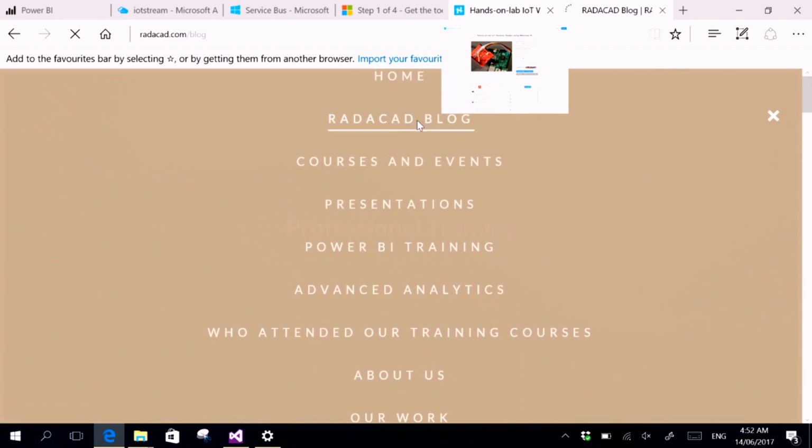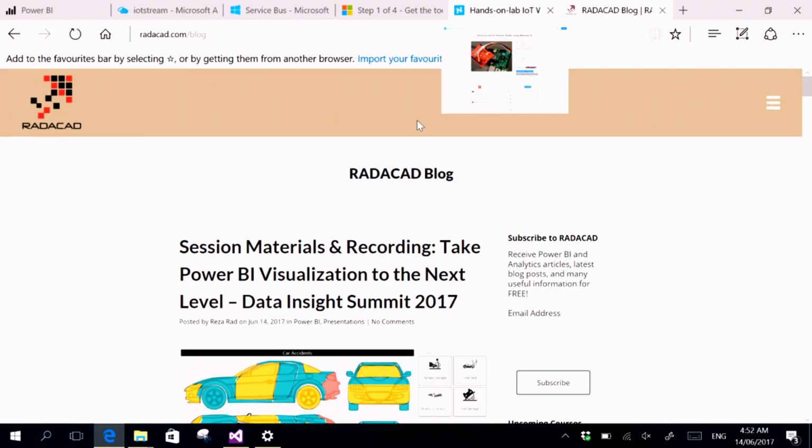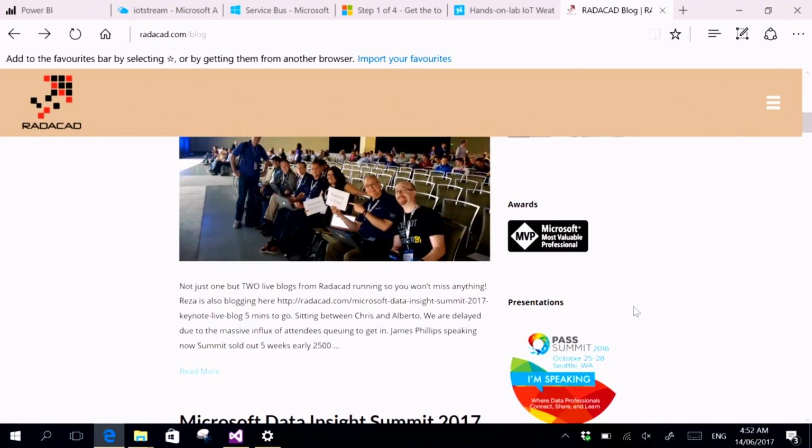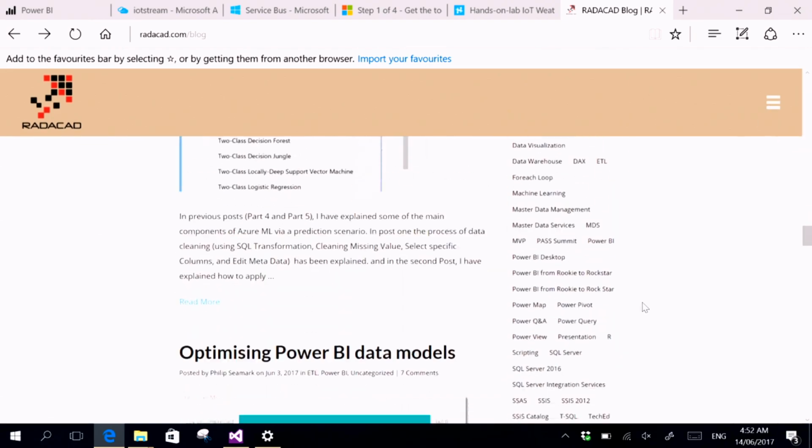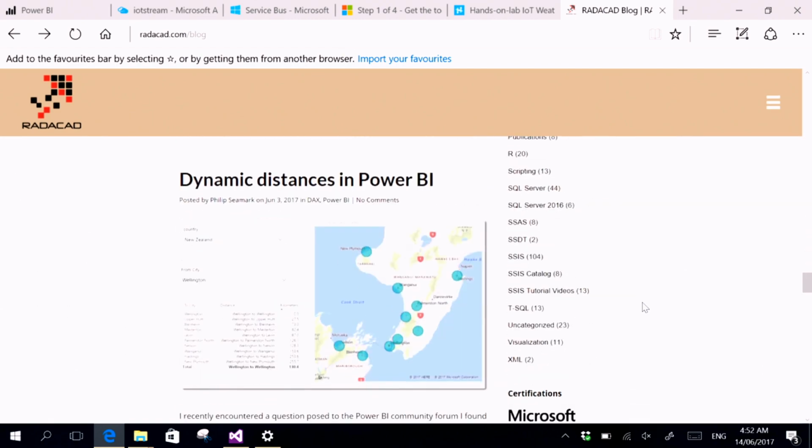So in our Radacat weblog, I should say that this demo is really related to the internet connection, so you should be careful about that. So if I just go to here, I think one of my weblogs, I can show to you.